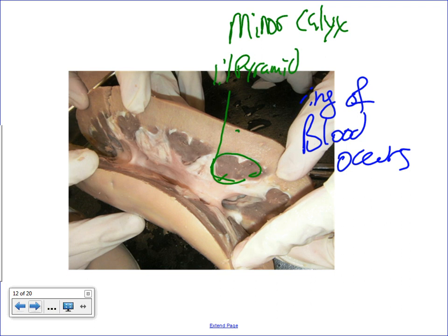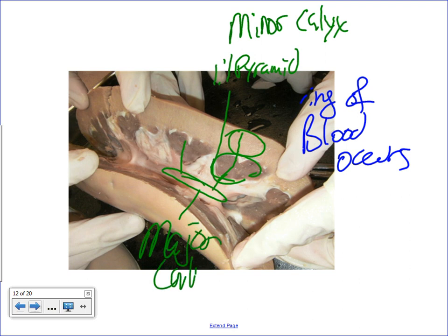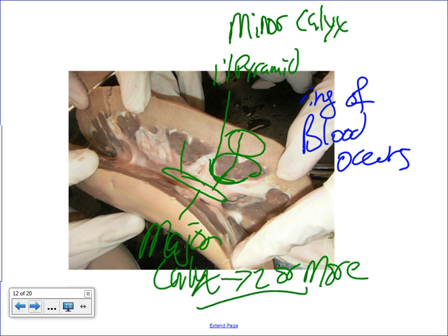So I said we do the filtering and most of the production of urine up in the cortex. Once we make the urine in the microscopic structures of the kidneys, that urine drains down through the pyramids and then into these individual channels for each pyramid, the minor calyx. And then this area right here would be a major calyx. This is basically where two or more calyces join together. People typically have about three or four of these major calyces. So keep that in mind. That's how you tell the difference between these two: a minor calyx is an individual drainage channel for a pyramid, and a major calyx is where two or more minors come together.